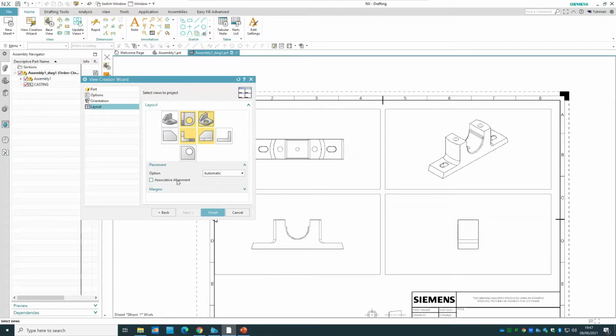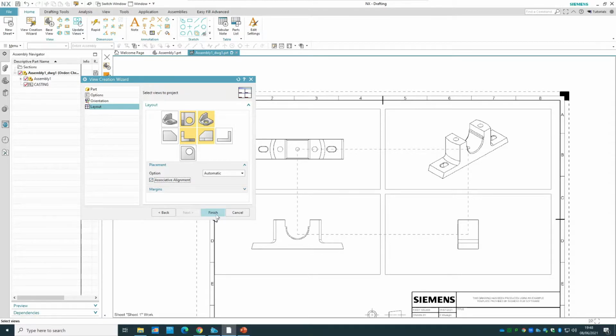And you can decide whether you will go with the associate alignments or not. Once you put the associate alignments, all of these things will be linked with each other. So whenever you modify this one, the rest will be modified. If you untick that one, each of them stands alone, and you will have full control of those, which we're gonna go through. I'm gonna go with the associate one, and then we'll do one more without activating that one.